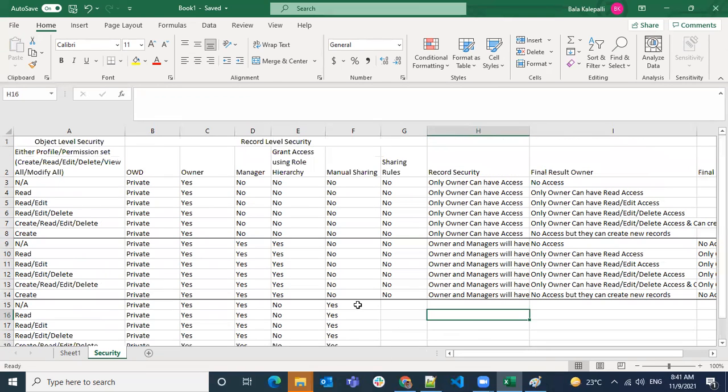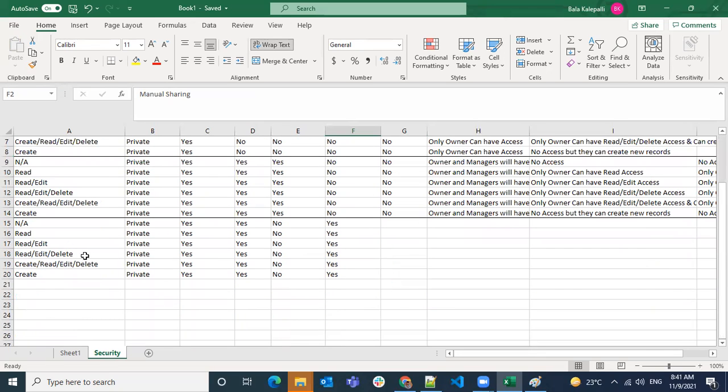When you have manual sharing, what will happen? Overall, you shared manually, so only those users will get access.